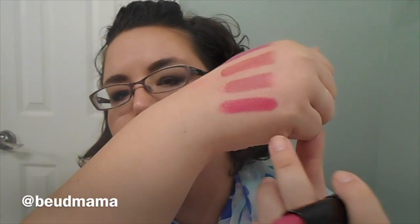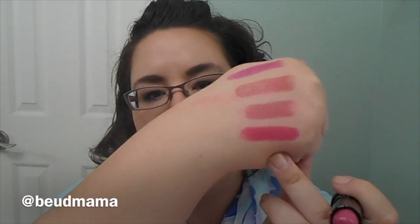Then I have to have a bright purple somewhere in my makeup arsenal, and so I pulled out Milani's lipstick in the shade Violet Volt. I really like to have that jolt of purple, especially with summer makeup. So here is Violet Volt. I love this shade. And then if I want to wear really, really bright fuchsia pink, I pulled out my Sephora Rouge lipstick, pardon me, in the shade Love Test. Oh, I love this lipstick. And the Sephora formulas are actually surprisingly creamy and very pigmented.